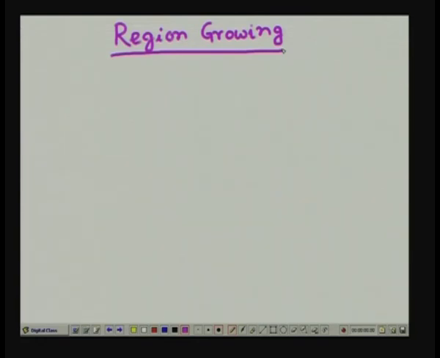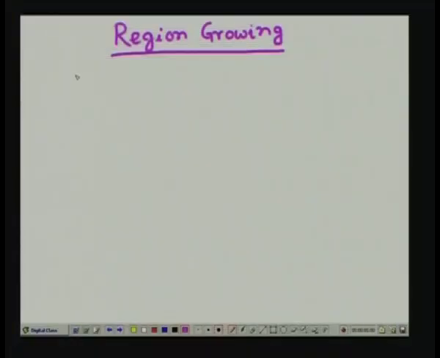It is like this: suppose we consider all the pixels belonging to the image as a set of pixels, say R. And by this region growing or segmentation operation, what it does is it partitions this set of pixels R into a number of subregions, say R 1, R 2, R 3, like this up to say R n.